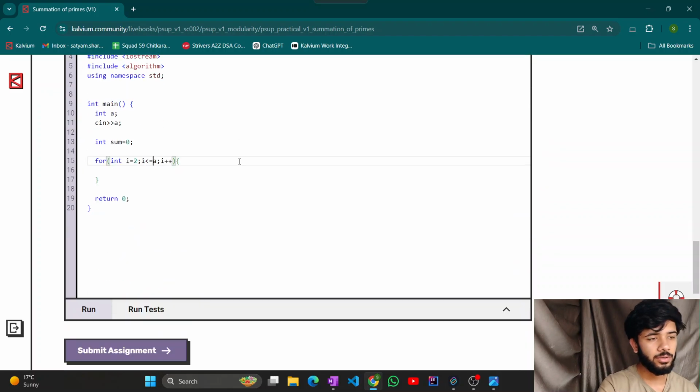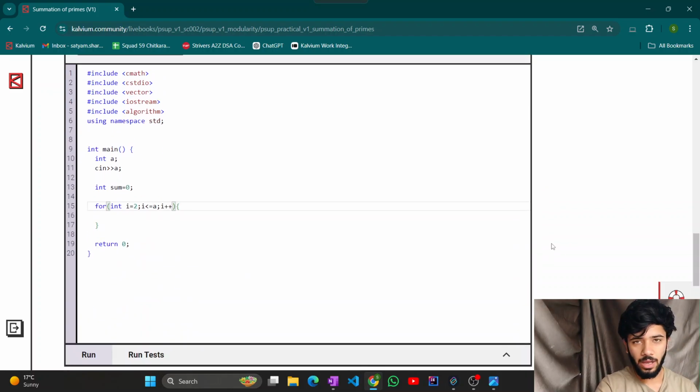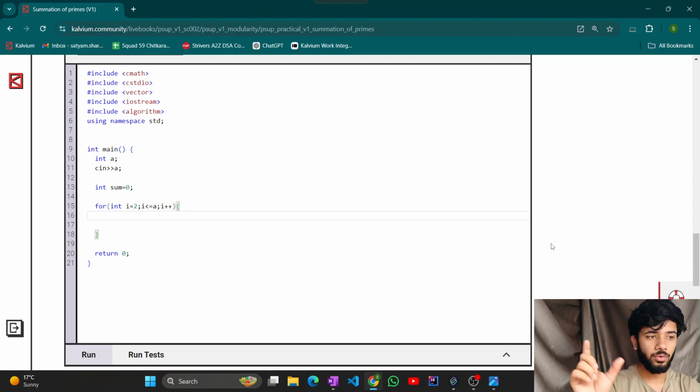We have to return the sum only. As I have said, prime numbers start with 2 and we have to go till the end of that. So we will be checking in that way to find all the primes, because 0 and 1 both are not prime numbers, so we will not check for those numbers.